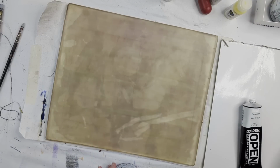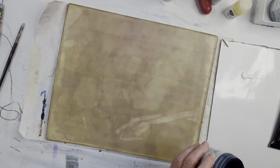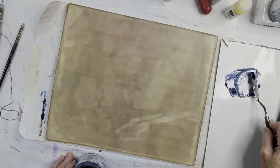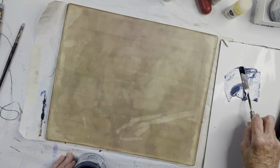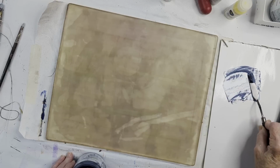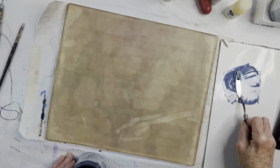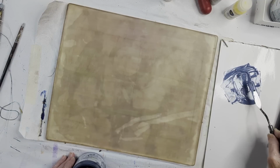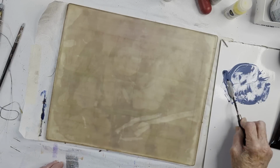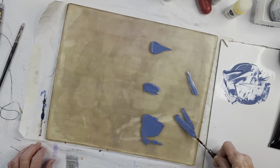So for the next one, I'm going to mix a little bit of titanium white with a bit of Payne's gray. So getting back to a very neutral color, I don't want to make it too dark. Not as dark as a black, but I'd like to make it darker than what I'm about to print it on. Oh, that looks pretty good. This is where if I want a smooth mixture, I would mix it on a palette beside my plate and then just transfer over a few dabs when I'm ready.